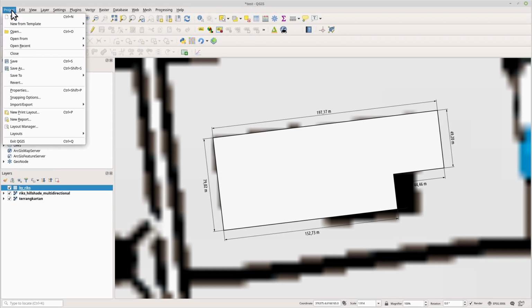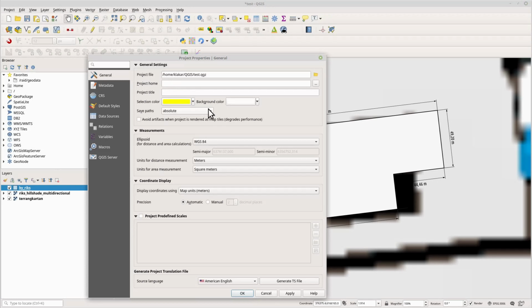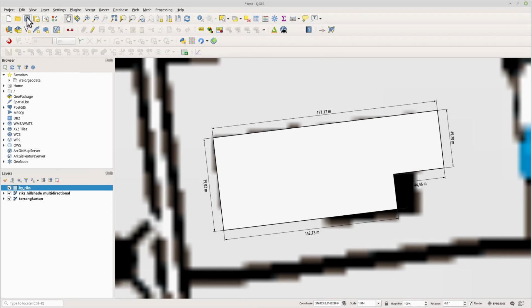To minimize that problem, you go to the project properties and make sure you have absolute save paths in your project settings. And I save my project as well. This may not be enough, but we'll see.